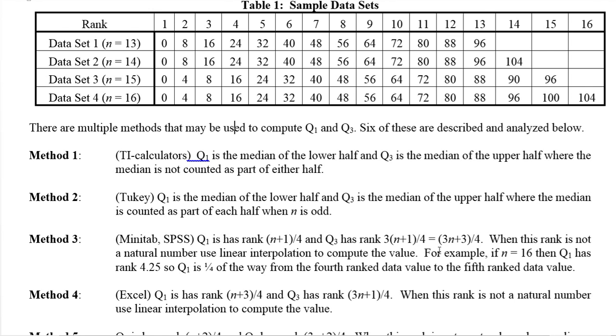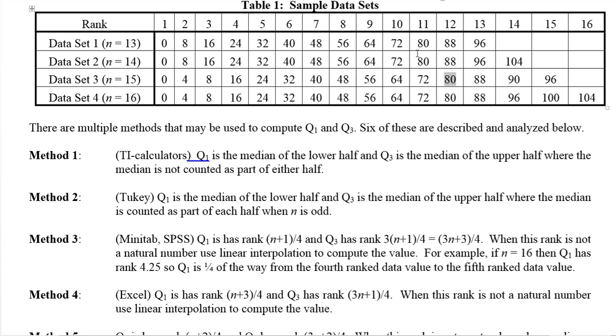Okay, so let's try that of just exact for one of these. Let's say 15. Well, 15 plus, well, this is going to be a whole number there. 15 plus 1 is 16, divided by 4 is 4, times 3 is 12. It'll be the 12th one in the list, which would be 80.